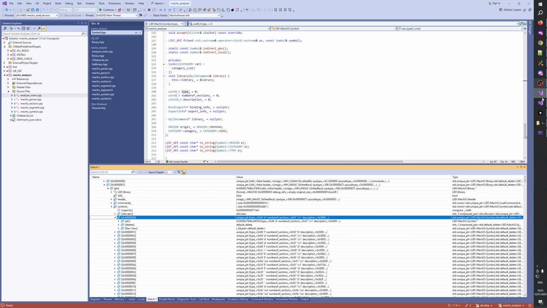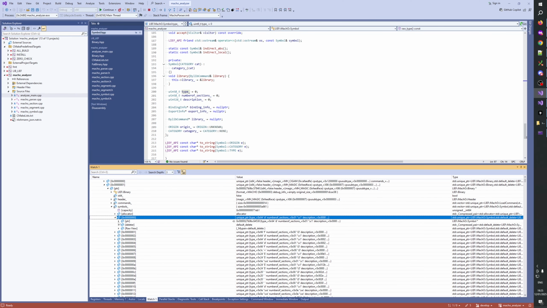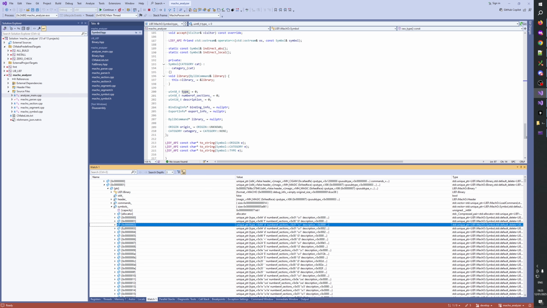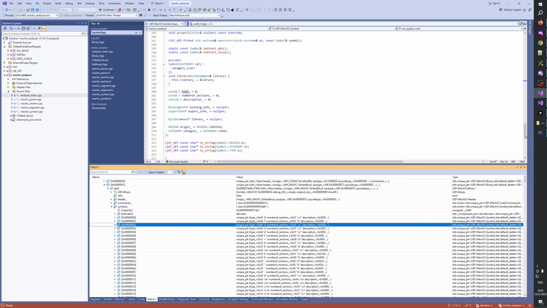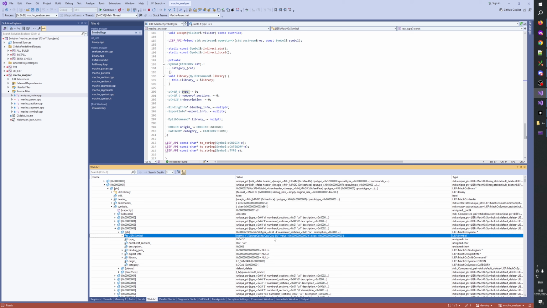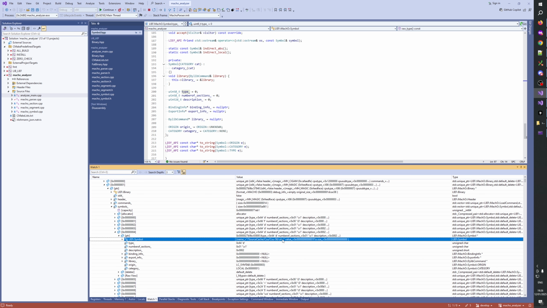64, what is that? Source file name. Okay, let's see. Source file start.s. Huh? Oh, that is wild, an .s file. This one has no name. Source cache, it's just a folder, isn't it? Okay, this is a C file. Okay, that's good. So maybe folders are also part of this somehow.